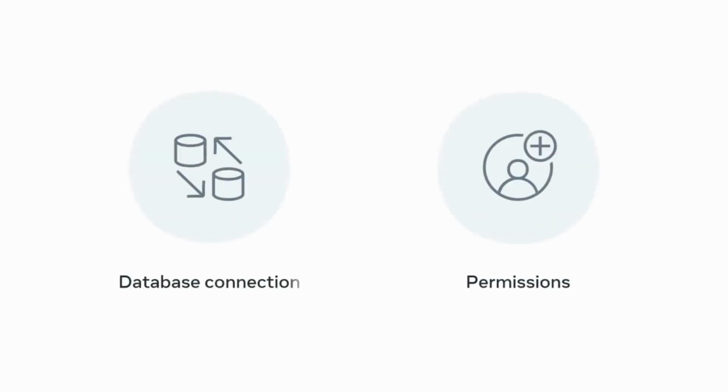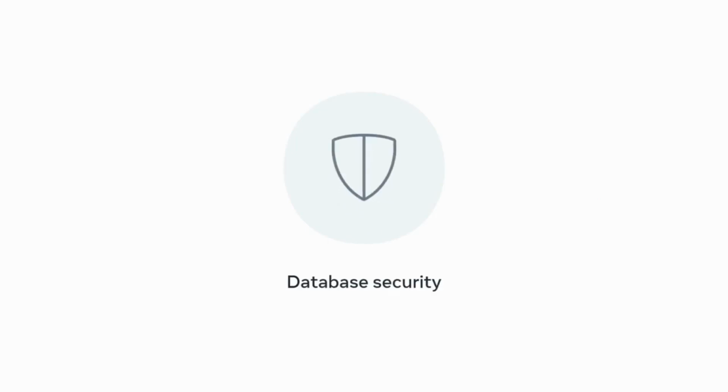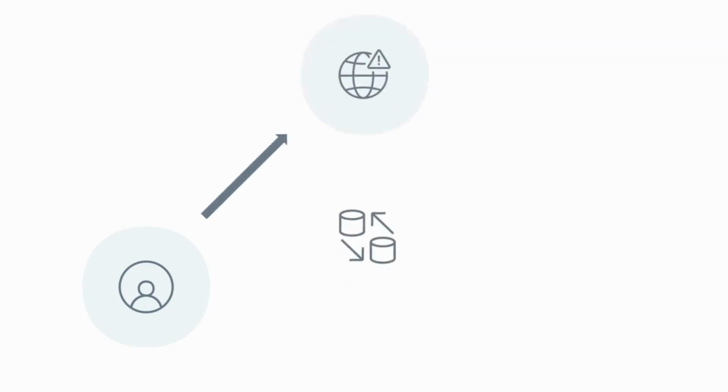Creating a database requires a connection to the database itself and sufficient permissions for authentication and authorization. It's important to remember that you must keep the database secure by assigning security roles and using strong usernames and passwords. As a developer, you need to be aware of potential security risks, and one significant risk is the security of the credentials of your database. Allowing someone to know or access the username and password of your database can have major consequences.